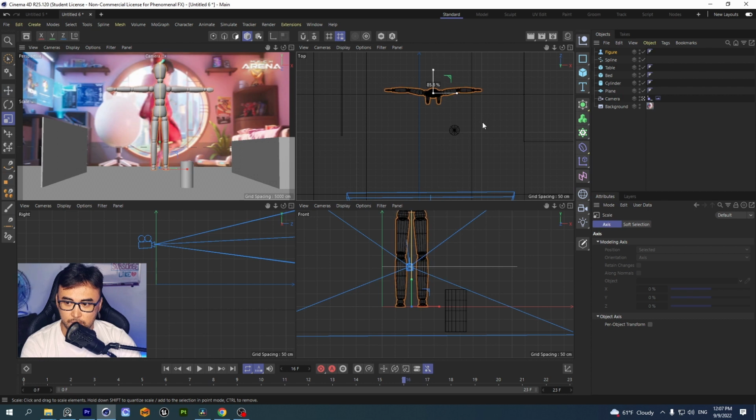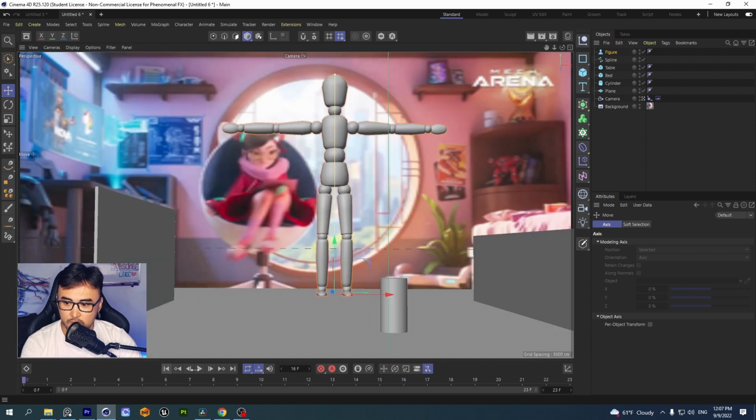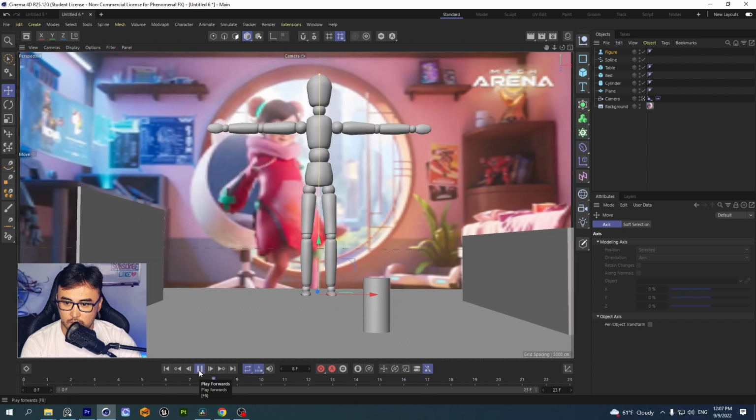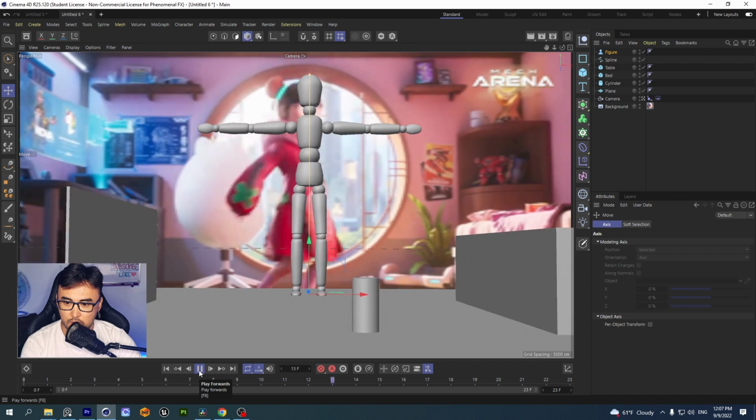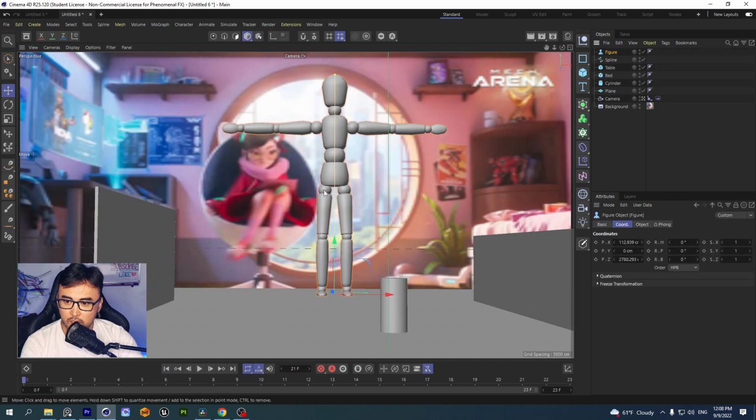Press T. Press E and move a little bit. So we can see we can also animate this character.